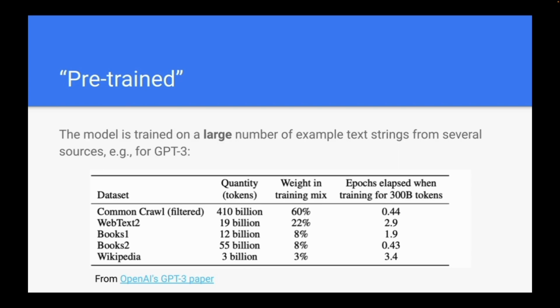This is from their paper, and you can see where their training data comes from. We'll talk about what a token is. It's kind of like a word. So you can see the billions and billions of words that they're training on, and basically a crawl of the internet, which is terrifying. I'm hoping they're filtering it well. And also some digitized books and Wikipedia. So it's seen a lot. GPT has seen a lot.